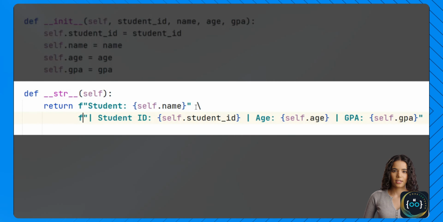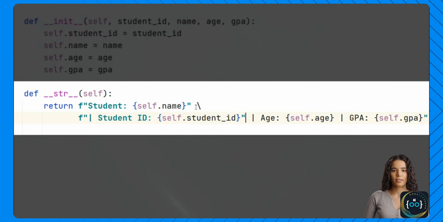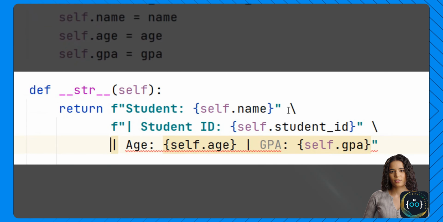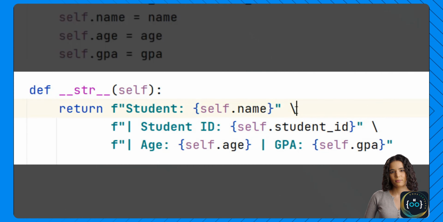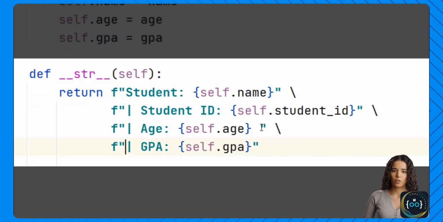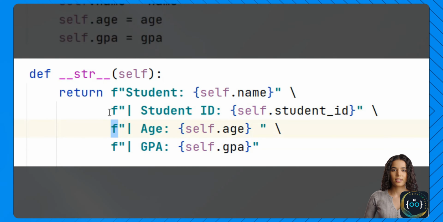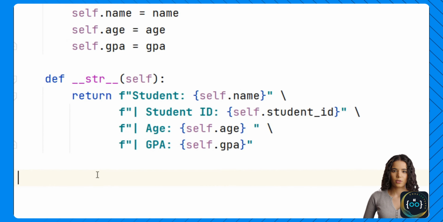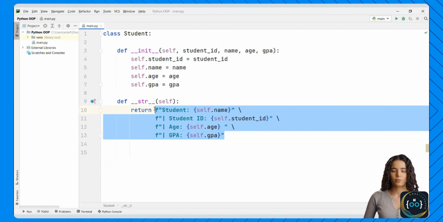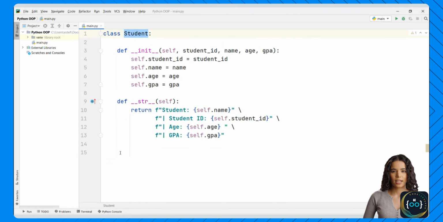We start another f string on the next line, and we do exactly the same. We just write a backslash at the end of the line, and we start each part of the string with an f to make it an f string. So now we have our string and our representation of a student instance.